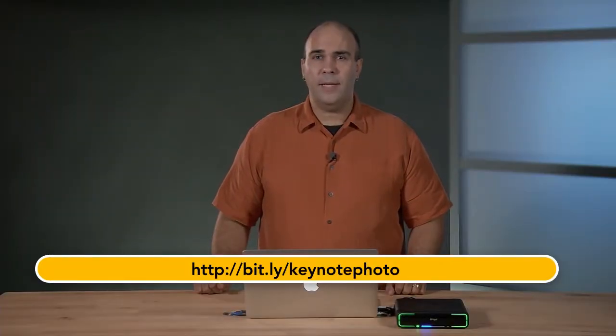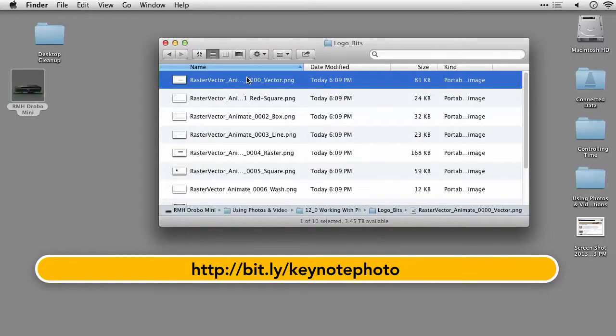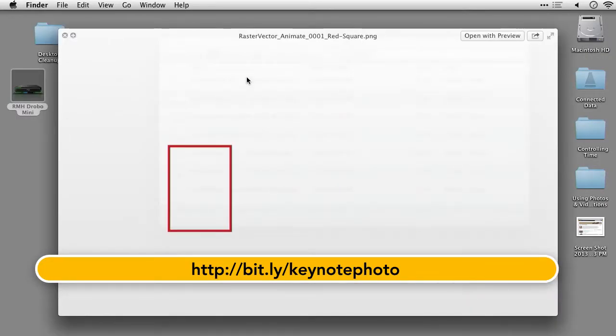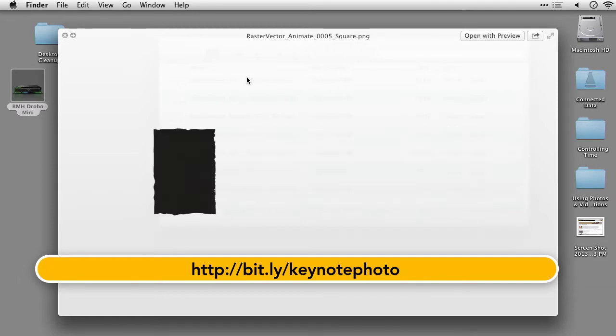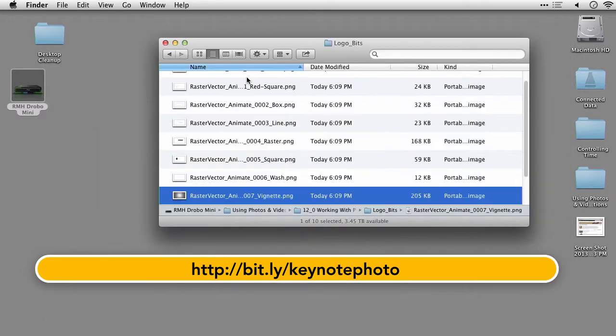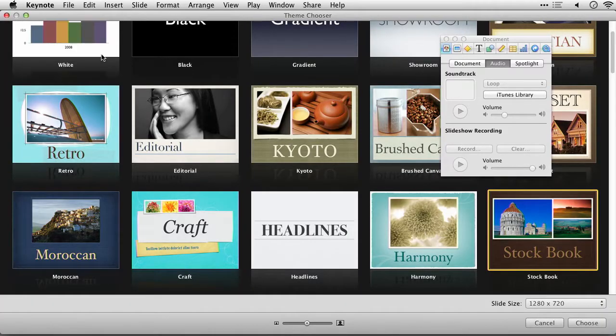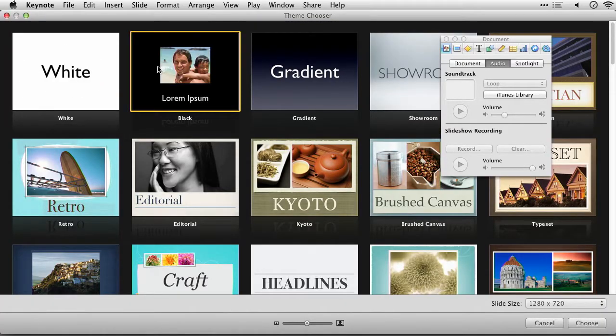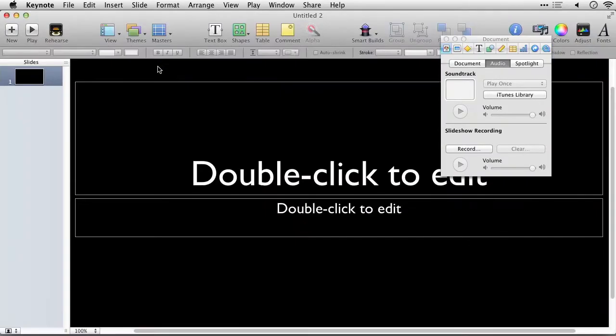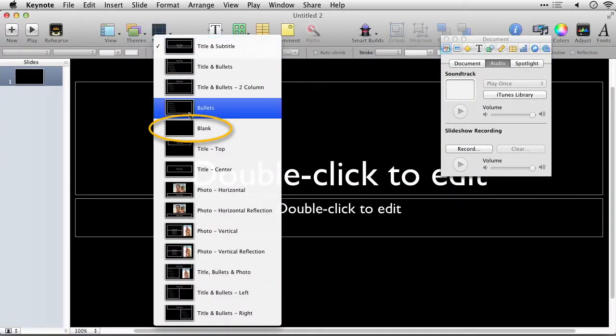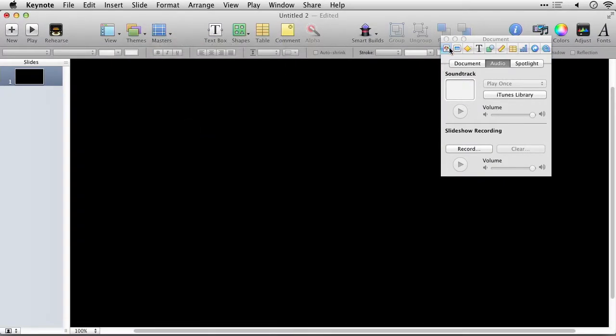Once you have a folder filled with PNG files, it's pretty easy to go ahead and assemble those into an animation. Remember, it's ideal if all of those files have the exact same dimension, which you see here, so they're going to line up pretty cleanly. Let's bring that into Keynote. And I'll just put this over the black background for now, and use that over a blank backdrop.